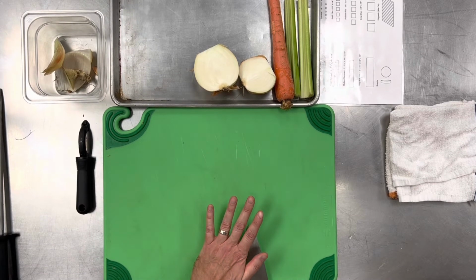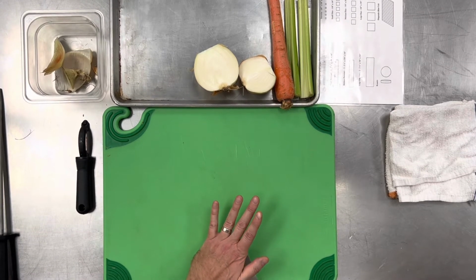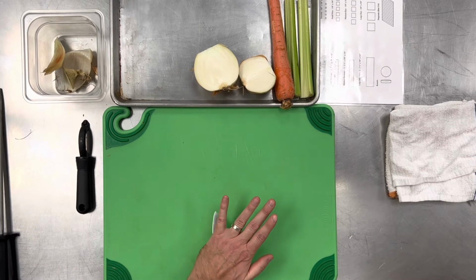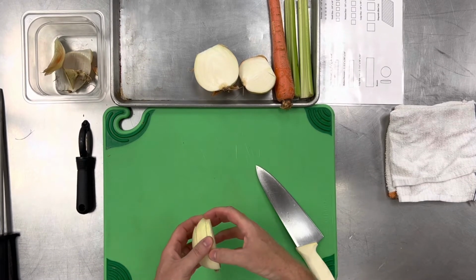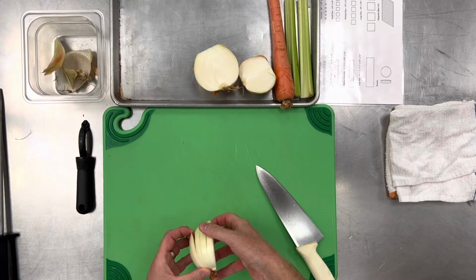And then I go the same distance above that one, and I'm gonna cut again. And then I'm gonna go the same distance above that, and I'm gonna cut one more time. And I am not cutting all the way through. I'm cutting like 90% of the way through.